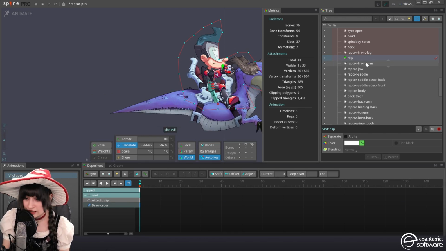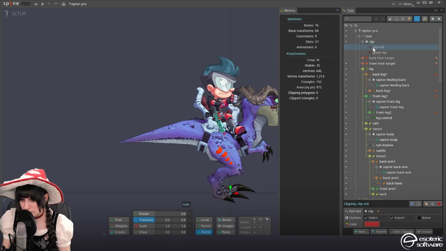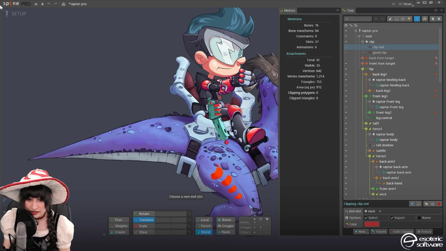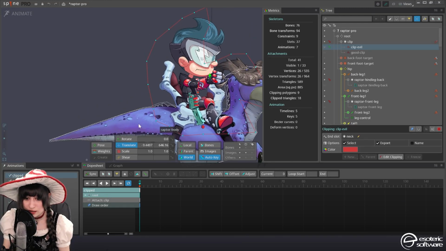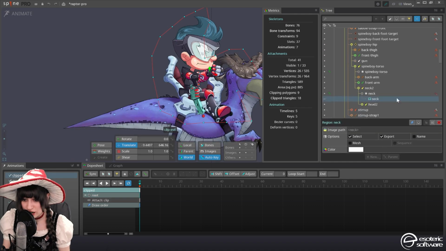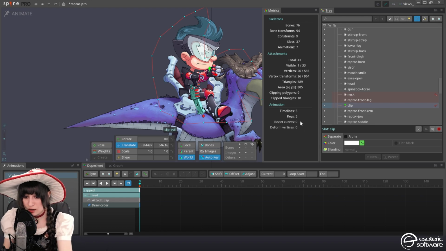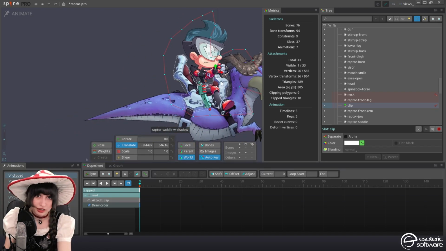The answer is yes. So if, for example, I got the clipping, instead of ending here, I'm going to make it end at the neck of spine boy for some reason. So clip evil, I'll change where the clipping ends, which is this end slot property here. I'll click it here, then I'll select this neck as the end slot. When I go back here, look, even if I have a super complex clipping, because what I'm clipping is just this little area that we can see here, it's 3 slots, then the number of clip triangles is much more reasonable, as it's just 18. It still has a big clipping polygon, but it's not as heavy.